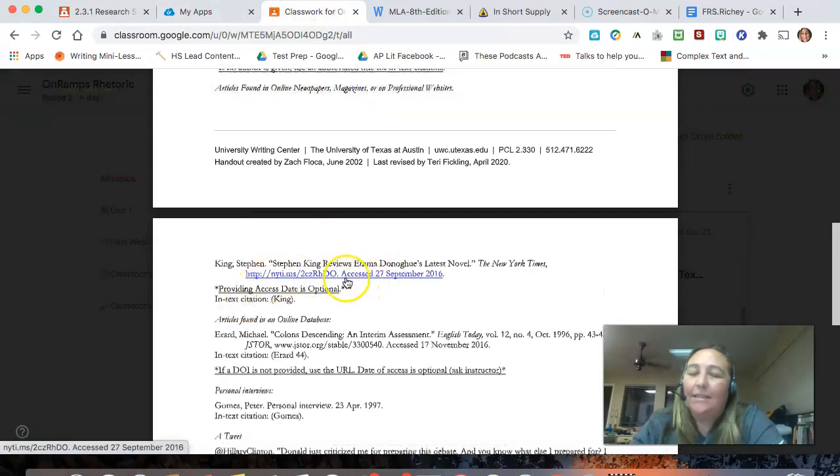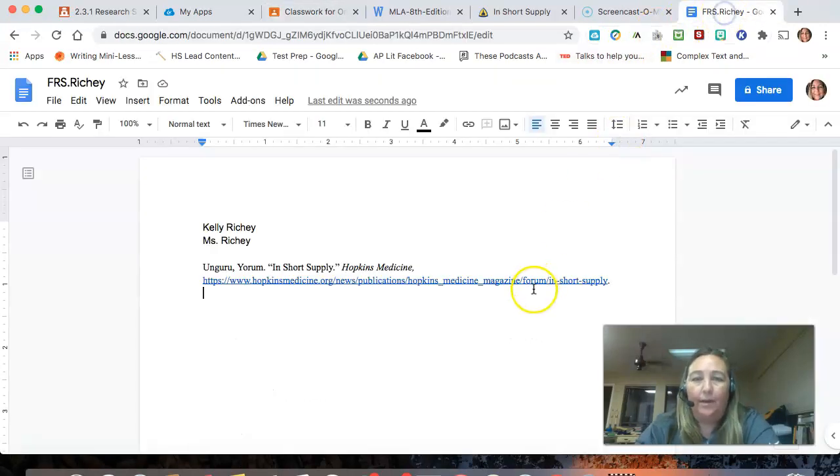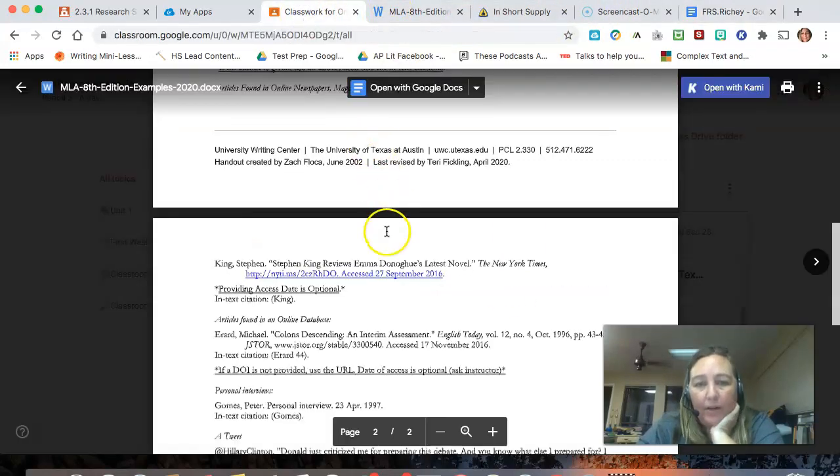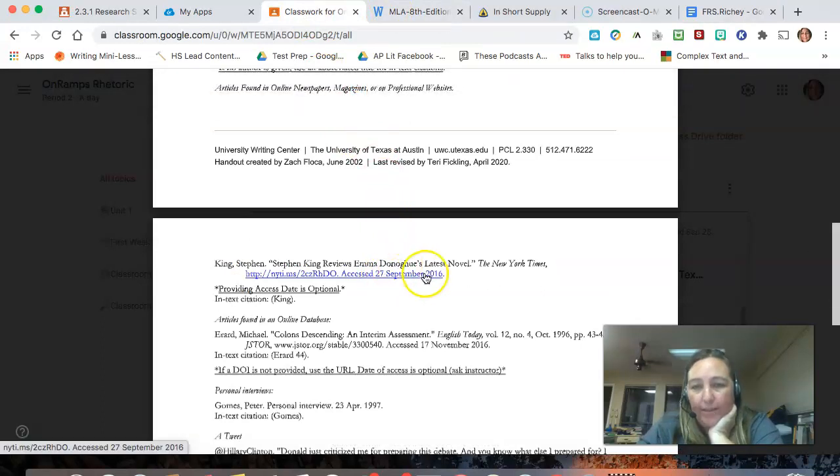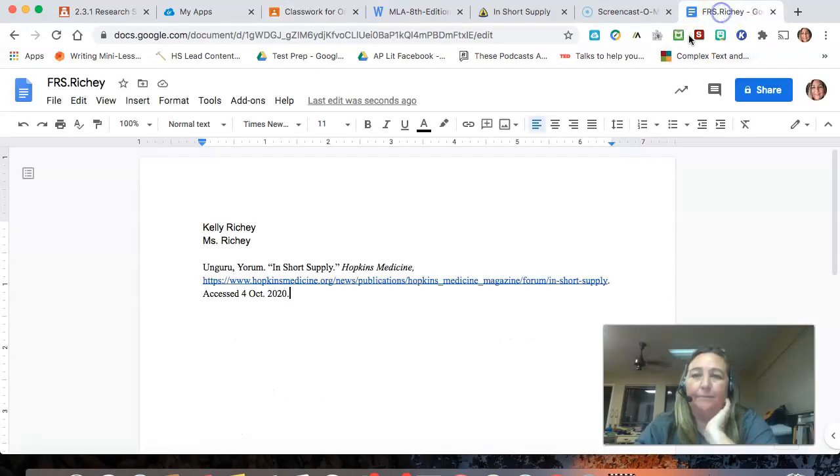The only other thing it has is the access date. Accessed, and that's the date I pulled this article. Well, I pulled it today, so I'm going to put today's date, and it has the date, the month, and the year. So I'm going to type in accessed October 2020, period. It actually has the date all the way spelled out, so I'm going to go ahead and change that to all the way spelled out, and it's got a period at the end of it. So that is what I'm going to do, October. Okay, so that's from the UT Works Cited page.